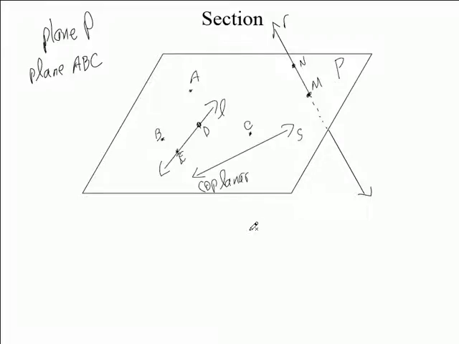Again, this is just all vocab stuff. What if I had a line out here like this? I know I'm going into that stuff, but what if I had a line out here? Could I say that it's on the plane? Should I say it intersects the plane, goes through the plane? Well, we're not really sure. If it was perpendicular, it would probably go through the plane then, wouldn't it? But we just say it's parallel. I guess you could say it's parallel, but we just say that it's not on the plane. It just doesn't lie on the plane.